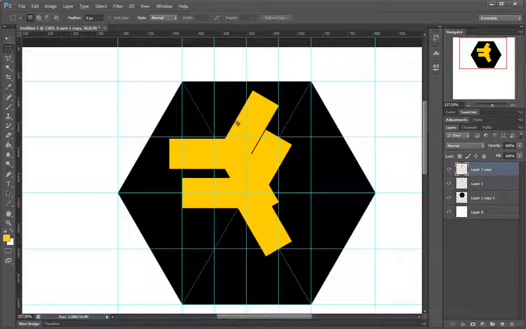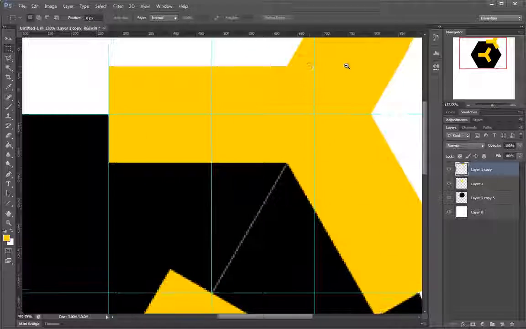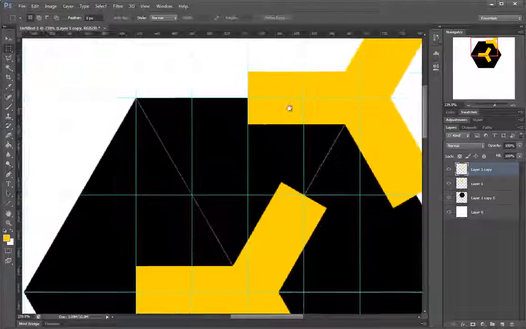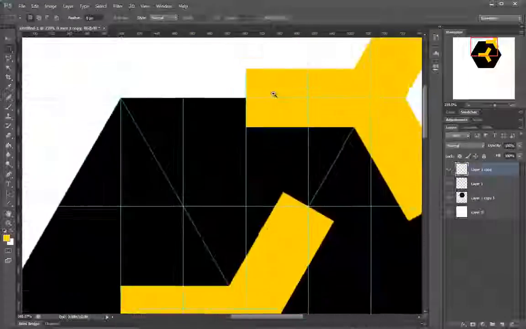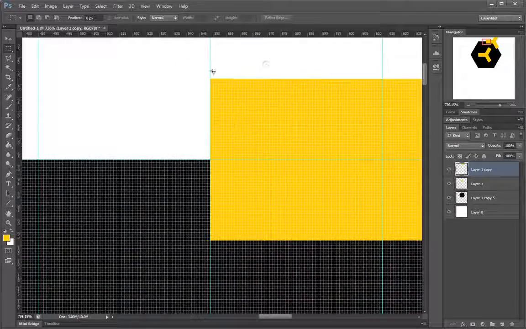Let's move, and I need this one to be in here. I'll notice that it will snap, which is great. Probably it snaps on these pixels here, I don't know, but it seems legit. I can check it with a selection, see if this is half of this, and it is.